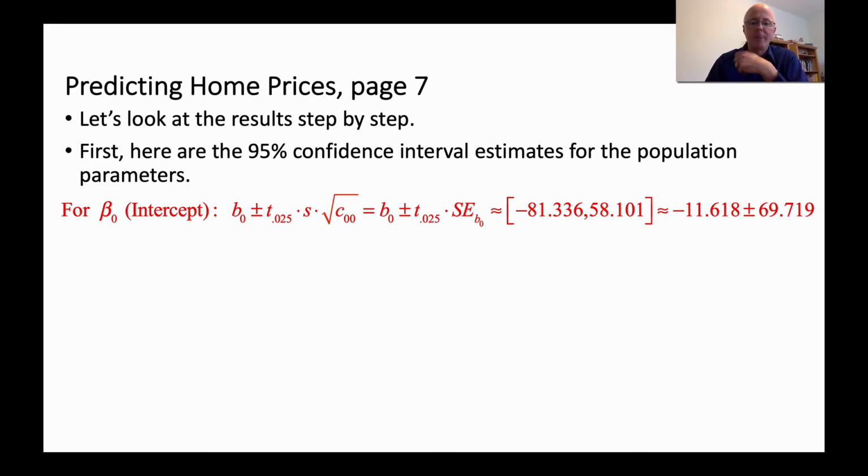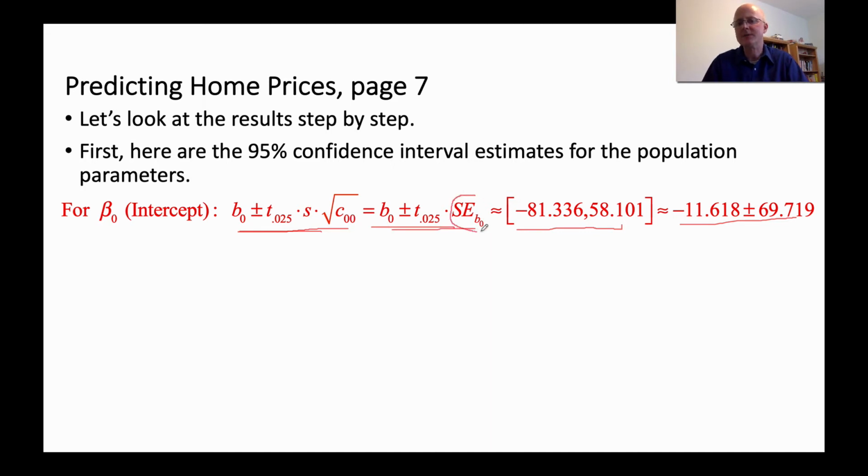For the intercept, the answer from the spreadsheet for the lower and upper bounds are these numbers. Okay, so that's what comes from the spreadsheet output. I also have formulas here. Got this formula and this formula. And I also wrote the answer in plus or minus notation with the point estimate here and the margin of error over here. Focus on the formulas. My students should focus on this form of the formula initially. This is what you'll find in our textbook. My students use this textbook right here by Milton and Arnold. And based on the previous lecture, my students should know, for example, what C00 means if it's related to a matrix. I haven't shown my students this notation before.